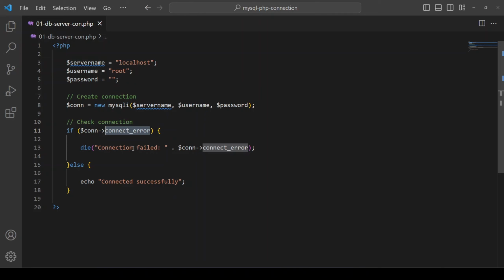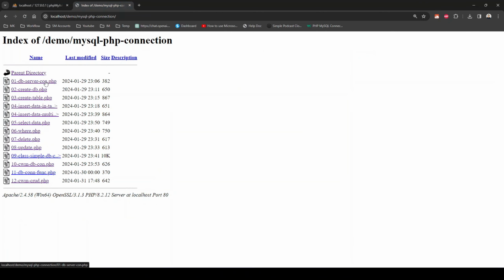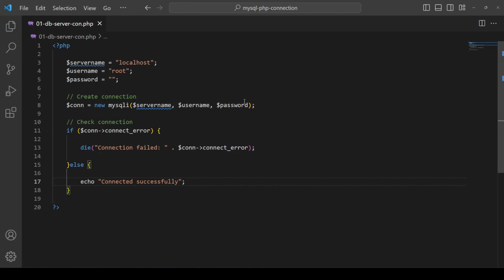However, if the connection is successful, I can go to the next level, which would be this. All right, so let's test this particular bad boy out. So I'm gonna go over here and we go to the very first file and let's see, it's connected, right? And you're like, wow, Mark, wonderful. You put this in here and that's that.